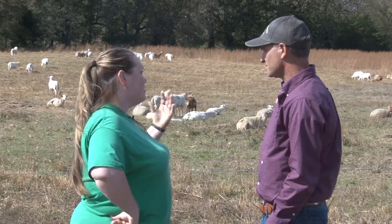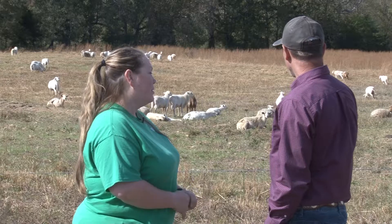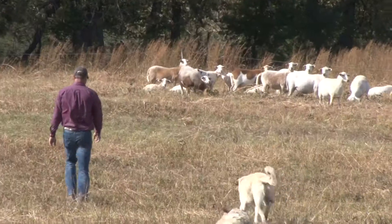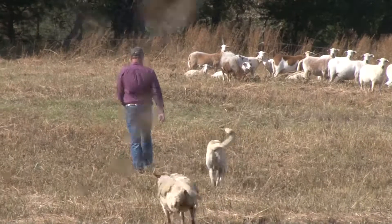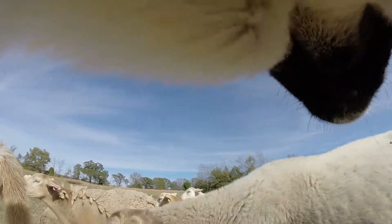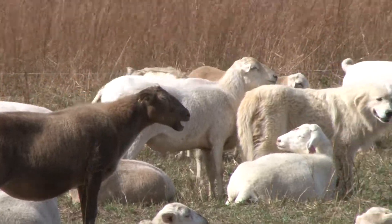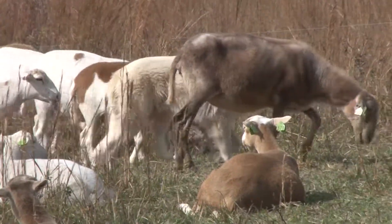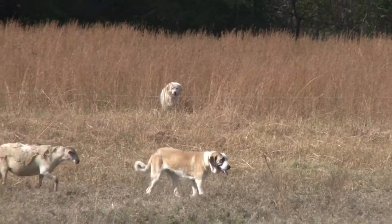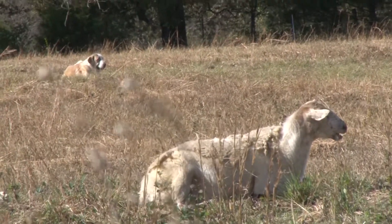When we came up there were three dogs — tell us a little about how the dogs help in your operation. We have two females and one male. The two females are sisters and they are an Anatolian-Akbash cross, and the male is a Maremma-Akbash cross. They help with predator control — anything that will come out here, coyote or bobcat, they will move them out. Last year we only had the one male dog and it just wasn't enough. They say you need two dogs per 50 head, and every 50 after that you need another dog. I'd like to have anywhere from 100 to 150 ewes in the next couple of years, so we've already got the dog power ready.